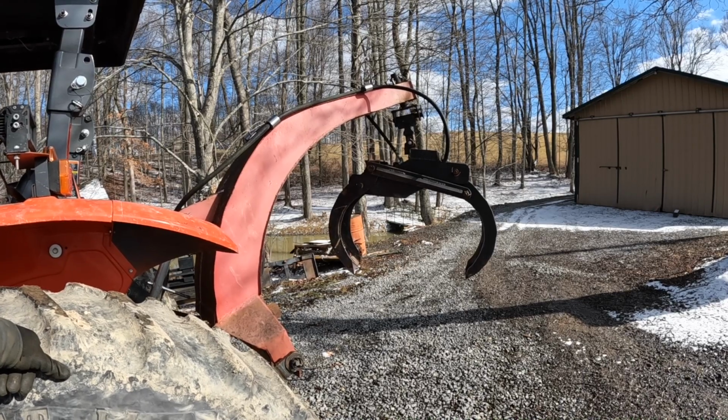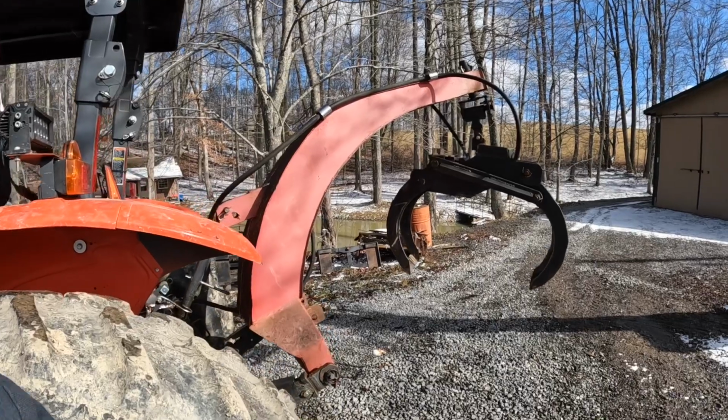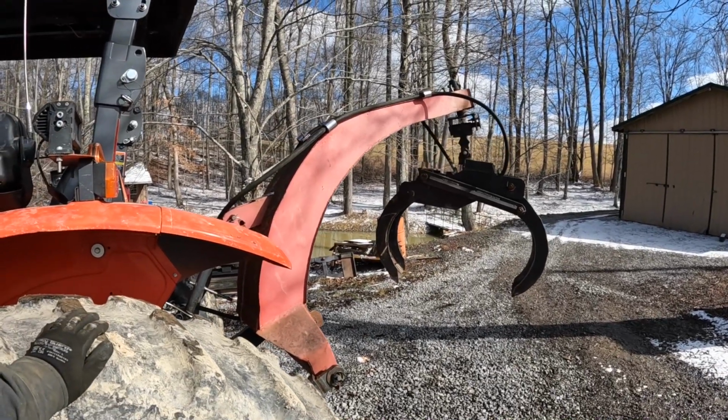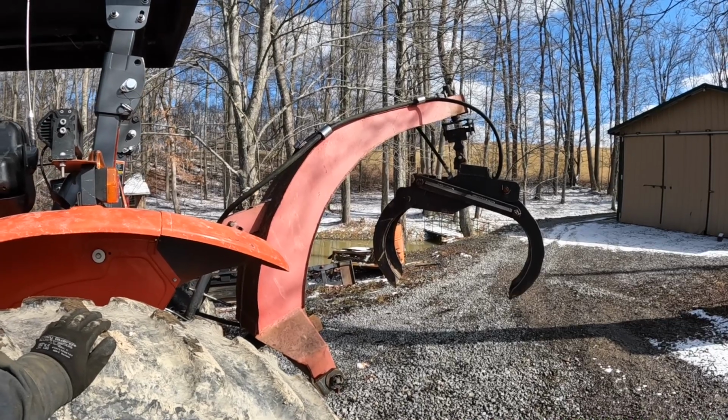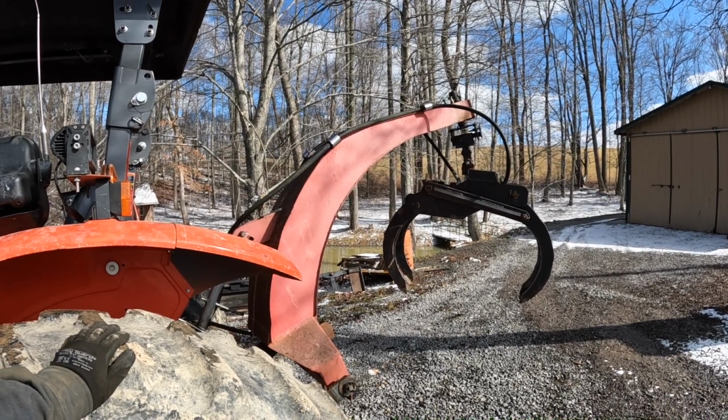I would use bigger pins. It's got 1-inch pins in it right now. I'd like to have had 1.5-inch pins in it, because I've had to replace them a few times because I broke them and bent them. But we'll take it down here and pull us a log or two up and let you see how it does.